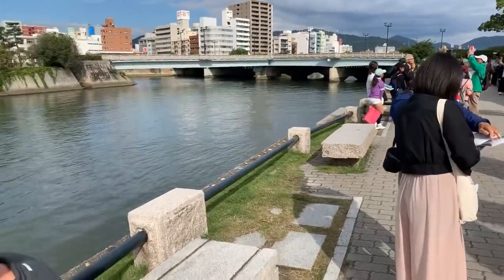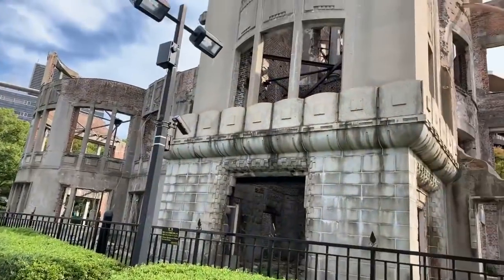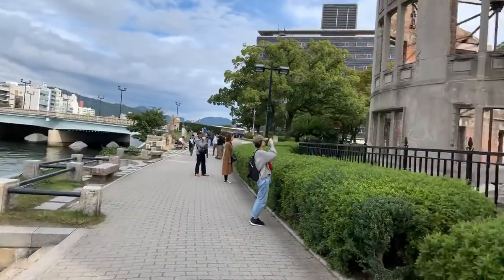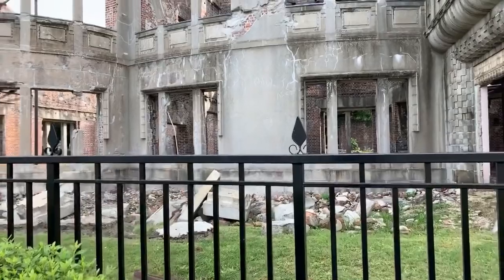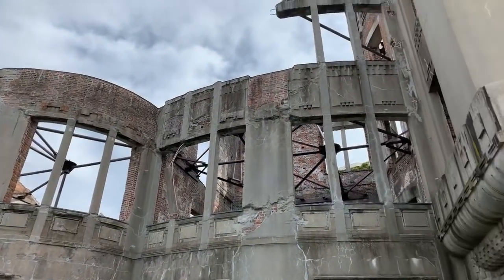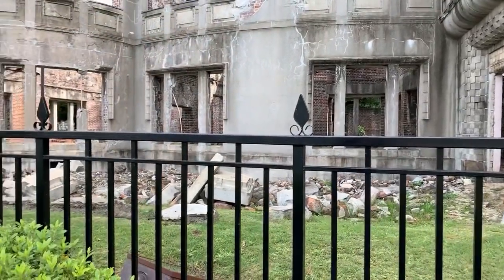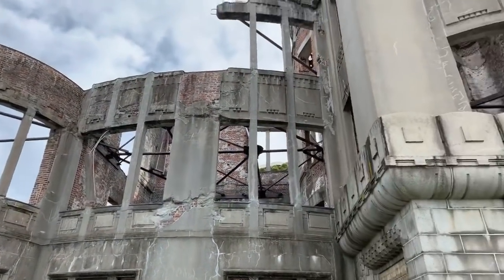Let's see if we can go inside. These weren't nukes — these were atomic bombs. There is a difference between nuclear, atomic, and hydrogen. You're not very well educated if you think this is still radioactive; there's nothing here any longer. That's why there's a park here and people casually walking around. If you're interested in this part of history and the Pacific Theater, click or tap that like button because we might have the opportunity to go see a military museum. This is you voting to see more of this stuff live.